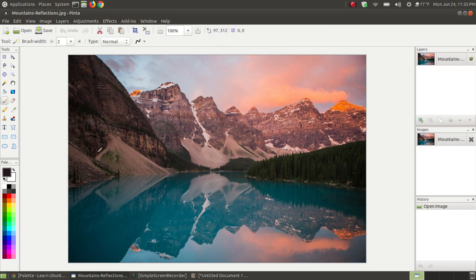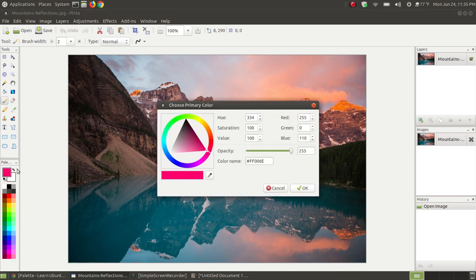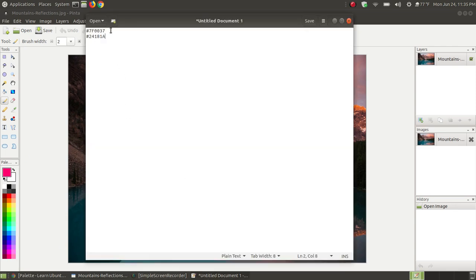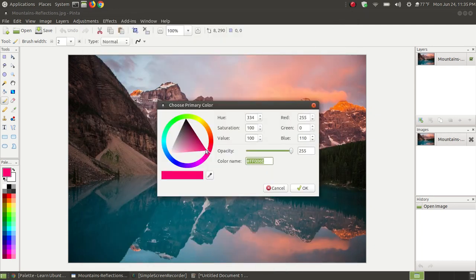Now before I go and replace this value down here on the bottom, I'm going to go ahead and choose this color. I'm going to come up here and click on the primary color. This is my second color that I want to replace. I can keep going through here and do them all. So that's the top color I want to replace, and the bottom color is the one I'm going to replace it with.